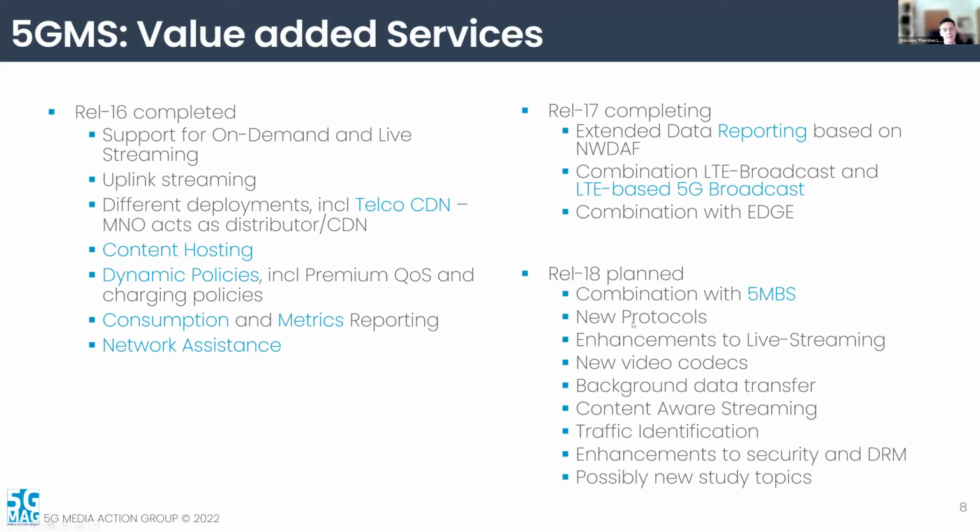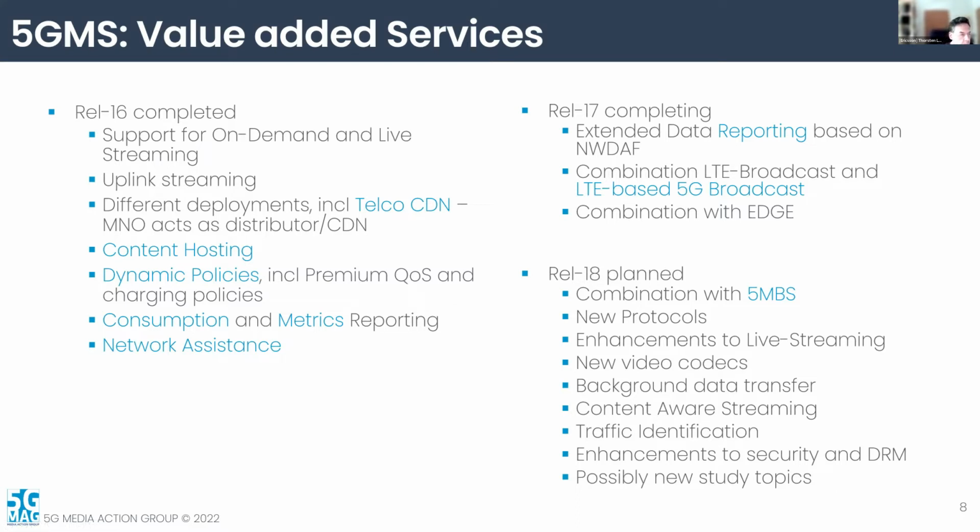For Release 18, what is already planned and identified is that we need to work more on the combination with 5G and 5MBS, the 5G version of eMBMS. Because we're pretty limited in time, we said, let's do this in Release 18. There were already discussions ongoing about new protocols like HTTP/3 QUIC. Enhancements for live streaming are already identified, and I think this is now looking into the needs from the developer side or from the industry side, spot on. New codecs will come up, background data transfer, content-aware streaming, traffic identification, and so on. So there's a bunch of things that are planned.